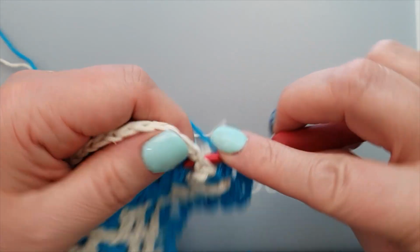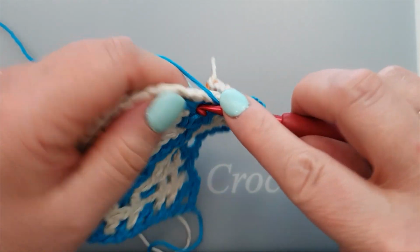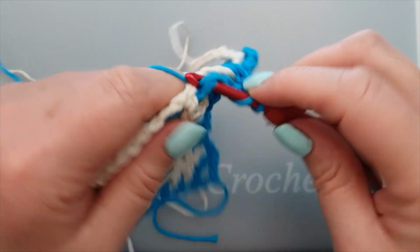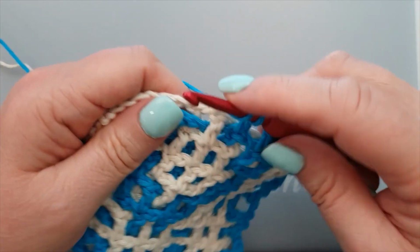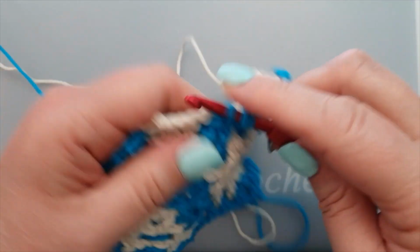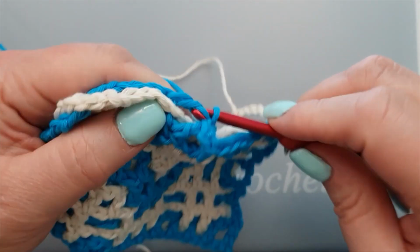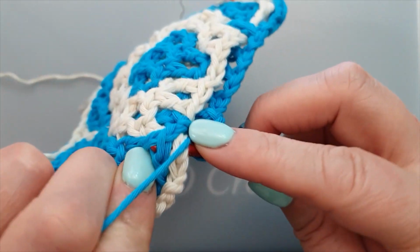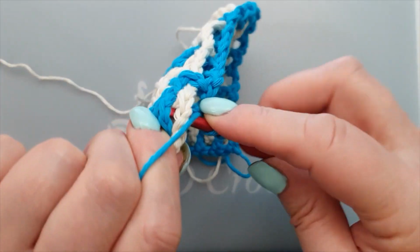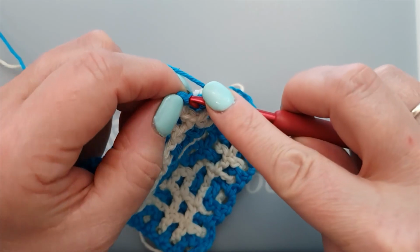Two, one in the back. Four in the front. And one in the back, one in the front, two in the front, two in the front, one. Pull it through. You see me, I pull it through, that was a big digger. Yay. Two in the front, and then side stitch, which is finding that skip one, and then put it in here, yarn over first.